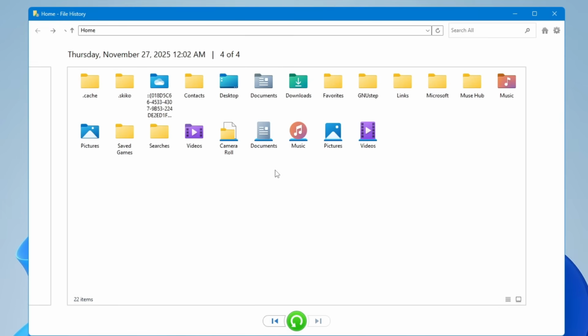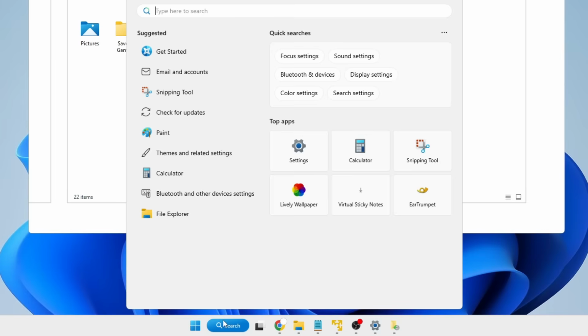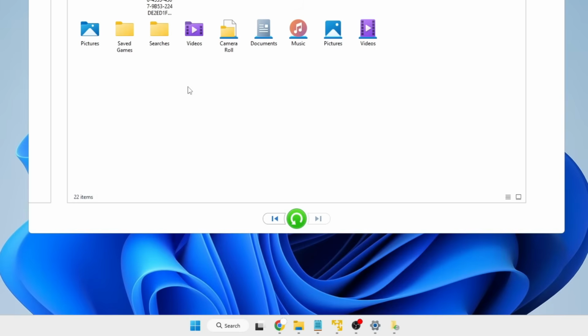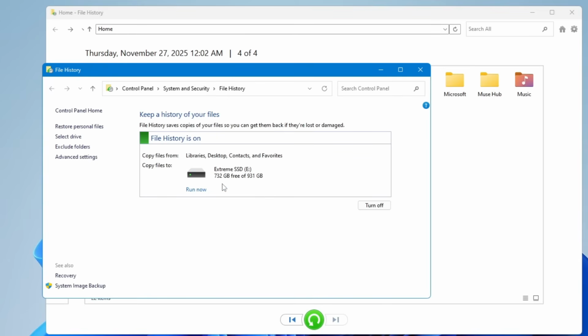Now there might be many of you who don't find all these locations here in File History, then chances are you have disabled the File History backup. And if yes, then you will have no luck as you will not be able to recover the data with this option. But as a future precaution, you can click on Windows search, type File History, click on File History from the suggestions, and here you can enable this option.